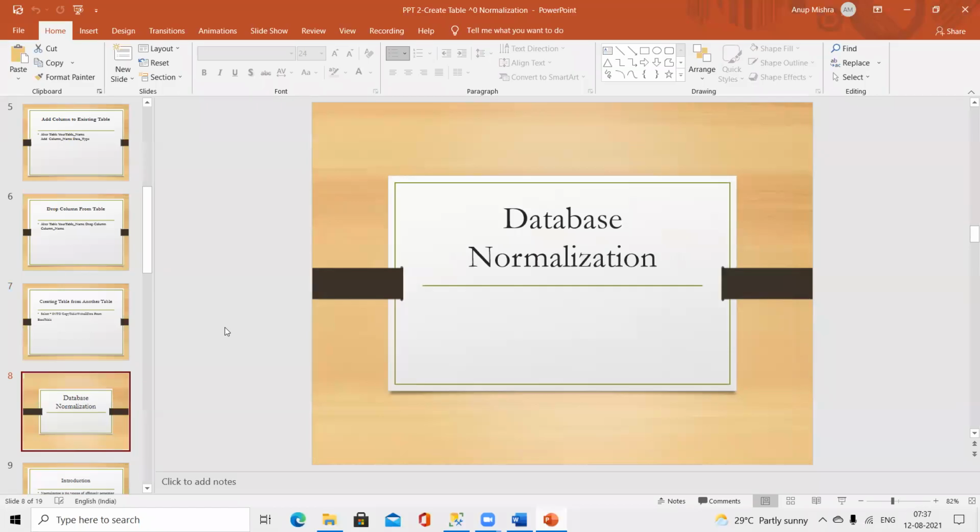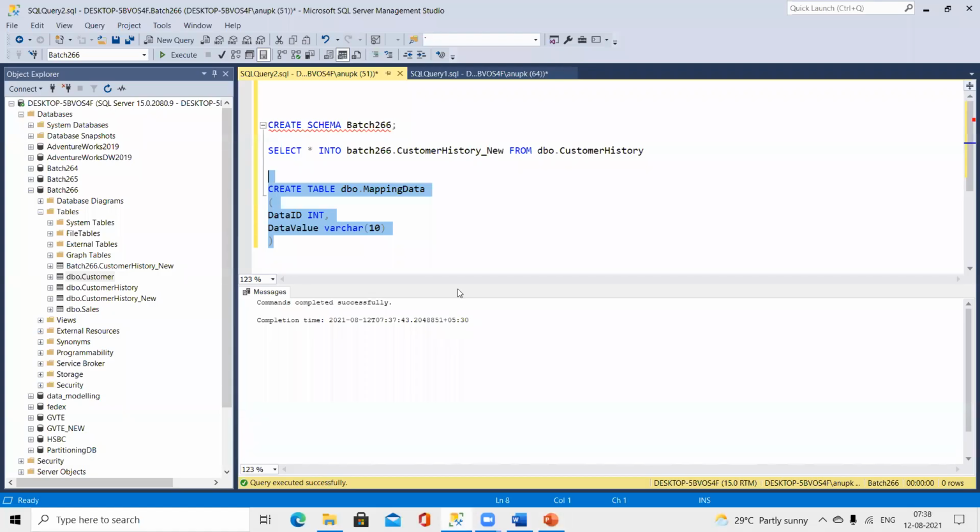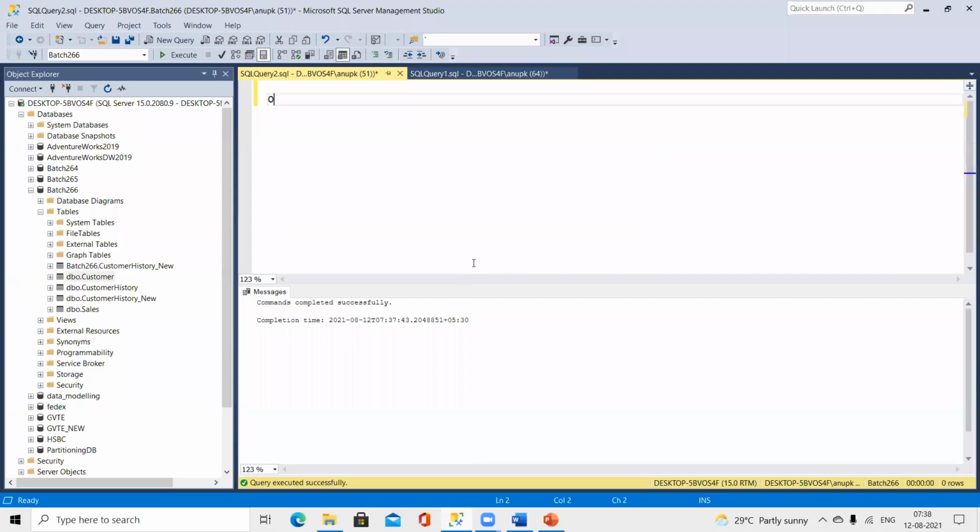Now let's talk about one of the most important things, which is related to designing the database, right? When you start working on the database from the very beginning, and here I'm talking about the OLTP system, right? So let me also talk about the OLTP and the OLAP system, right? OLTP and OLAP. These are the two different types of solutions that Microsoft provides in terms of databases, right? I have already talked about that in one of the previous classes, but let me go back and talk about that.